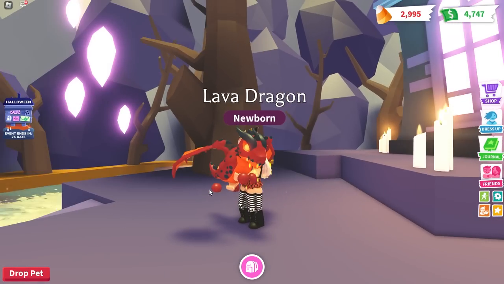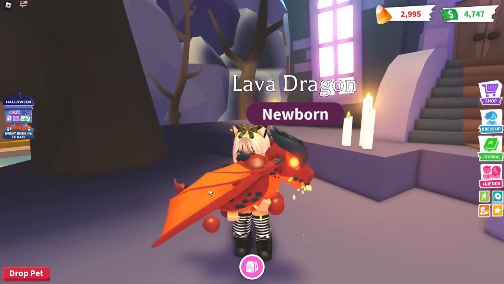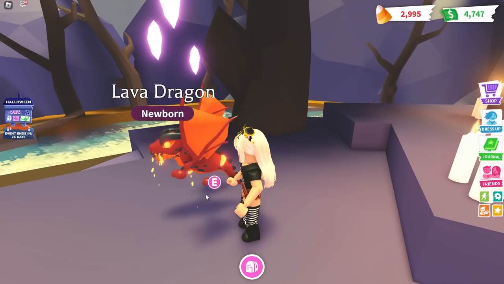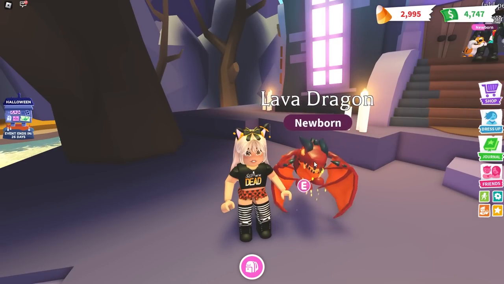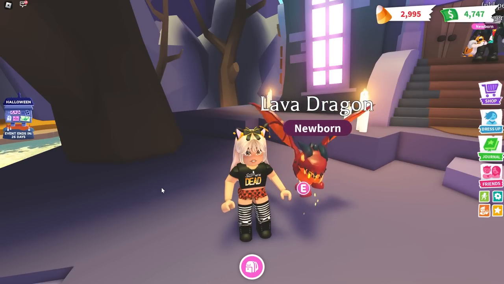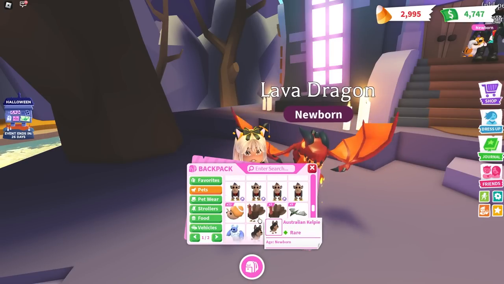Okay, so here is the lava dragon outside so you guys can see him a bit more clearly. I do think he's really, really cool. I mean, 1,000 Robux is a lot, but he is a pretty cool dragon if you ask me. It would be cool if he could spew fire though. Imagine if I could tell him "Dracarys" and then fire comes out of his mouth. I feel like that would be really cool and worth the Robux.